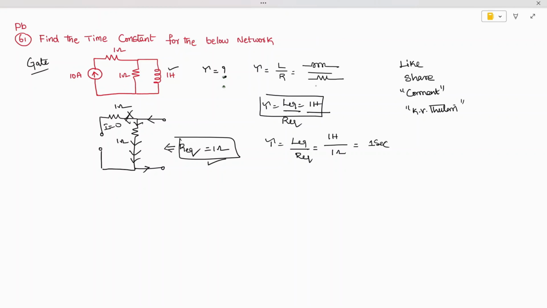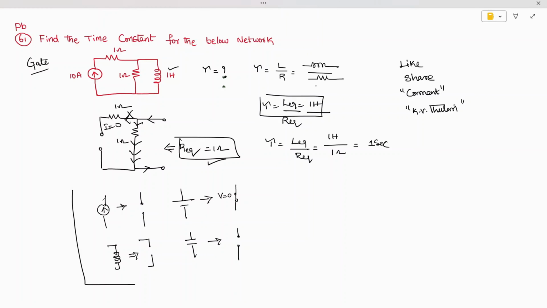So I repeat the technique of how I solved. Current sources have to be deactivated. Deactivating the current source is nothing but making it open circuited. If any voltage source is there, it has to be deactivated. Making it deactivated is nothing but making voltage equal to 0, which is indirectly short circuiting it. If you have any inductor in the problem, just make the inductor open circuit. If you have any capacitor in the problem, the capacitor also has to be made open circuited. This is the basic procedure of solving the problem.